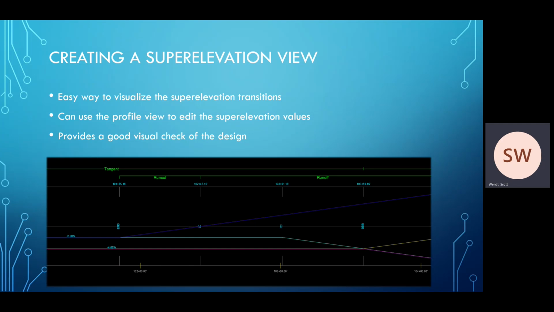If our profile is jumping all over the place, we're going to be able to see that and know that something wrong is happening. Or we can assign design checks, and we'll have warning symbols saying that our design checks have been violated. We're rotating too quickly. Our slope is too big. We're going to roll over, or we have overlapping stations.